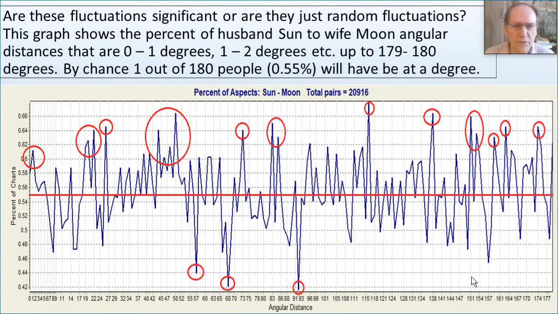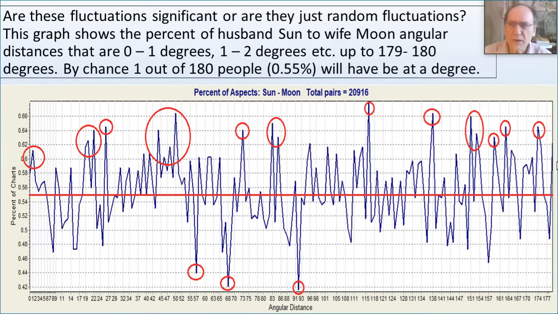Now, the big question when you're looking at this graph is, are these just random fluctuations? Is it really true that the husband's sun to the wife's moon tends to be between 45 and 50 degrees over here or one of these other peaks, or are they just random fluctuations?